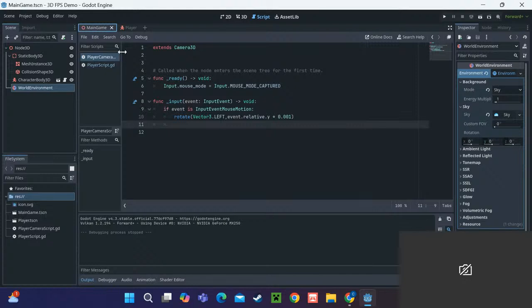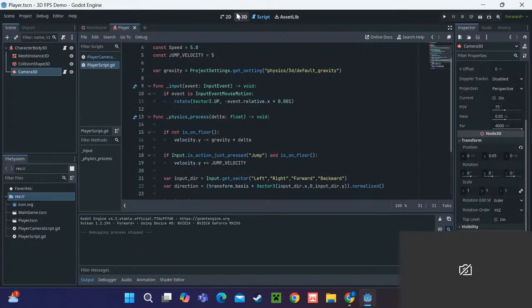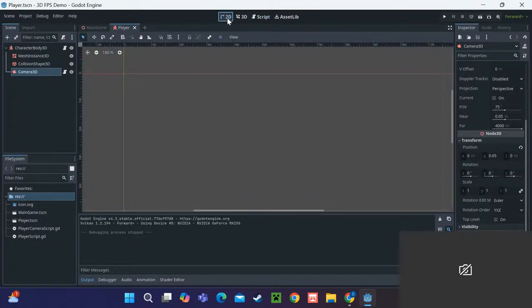So we have around 15 minutes left, so we can try getting started on a raycast. How many of you guys are familiar with what raycasts are? All right, so I probably don't need to explain so much. It's basically just a line that detects stuff in front of it. So what we're going to do is make a little node for our player to do it.